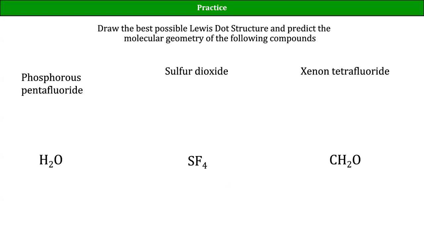All right, so let's start with some practice with Lewis dot structures and VSEPR geometries. We spent time doing water, and the one on the bottom right is formaldehyde, so we'll leave those ones off. But let's start with phosphorus pentafluoride. Give that a go. Give you a few minutes to work on these. Your end goal for each of these is the molecular geometry of each of these. Okay, so go through the steps. Get the right Lewis dot structure, check your formal charges, count your electron groups, check what the geometry is.